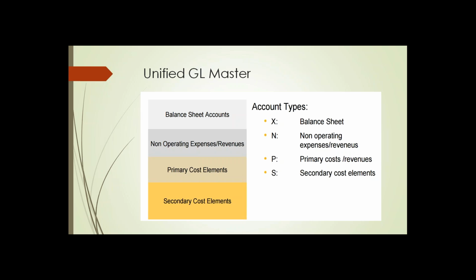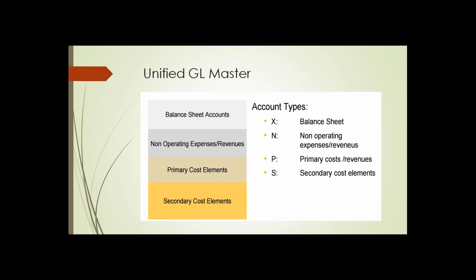Could you please give an example for NPNS? NP and S. Okay. Yes. N is non-operating expense. For example, if you have some GL account in which you don't want to post any cost center, profit center, nothing. So even today, if I have some GL accounts in which I am not posting any cost center, profit center postings, I don't want to touch my controlling part, I can just pass this entry into the expense account directly.